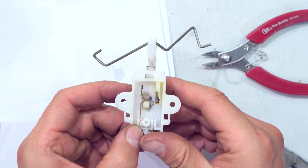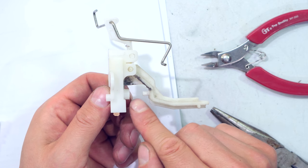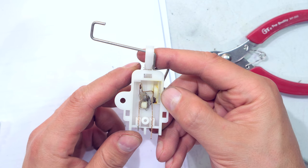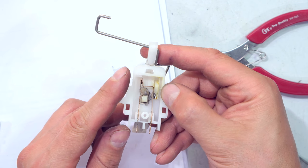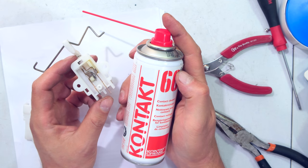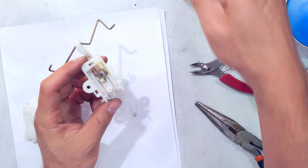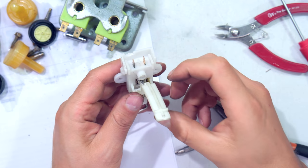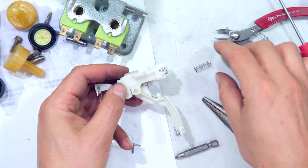There's the functionality of the switch — I'll put the other leaf spring in. I realize there's a spring meant to keep this open. With the lid of the washing machine closed under normal conditions it's a closed circuit — you can see the contacts touching — but when the tub spins vigorously it opens the circuit. I'm spraying some contact cleaner on the contacts as they look a bit corroded, and I can put the lid back on.